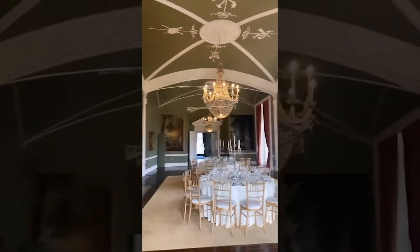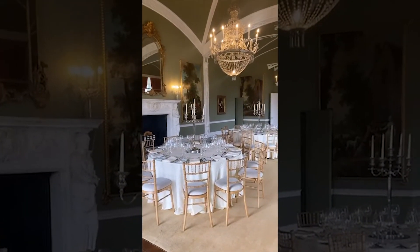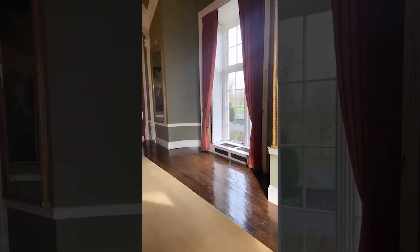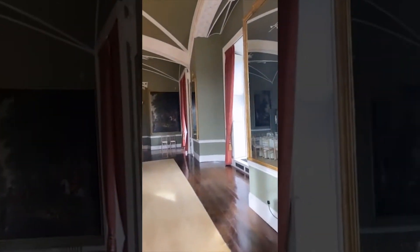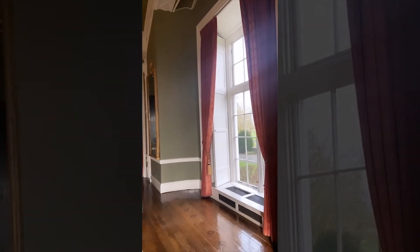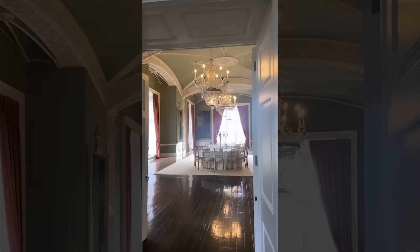Definitely if there are a lot more tables, try and fill up the center as opposed to leaving a gap in the middle. If for whatever reason there is a gap, I would suggest having your cake table in the middle of the room so it just balances things out. I've seen the cake table over by the window, which can work fine as long as it's pulled away from the window enough, but if there's going to be a gap put your cake in the middle. If you have a smaller wedding and can choose a different spot for your cake table, I generally try to avoid putting it against the window to avoid that very bright light behind the cake creating a big shadow. Using the wall with chairs as a backdrop with light coming inside, or against one of these walls where it's more evenly lit, is always going to be a better option.